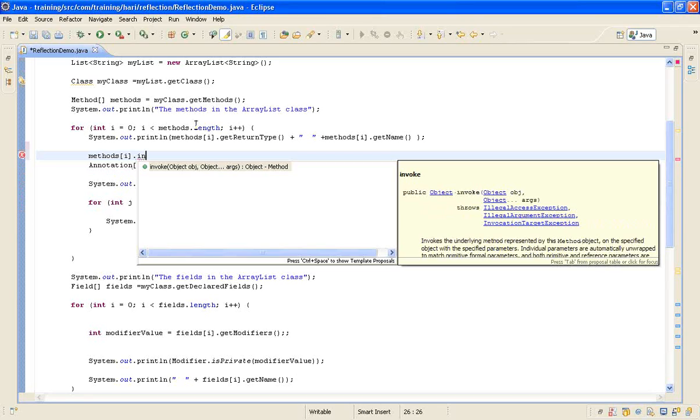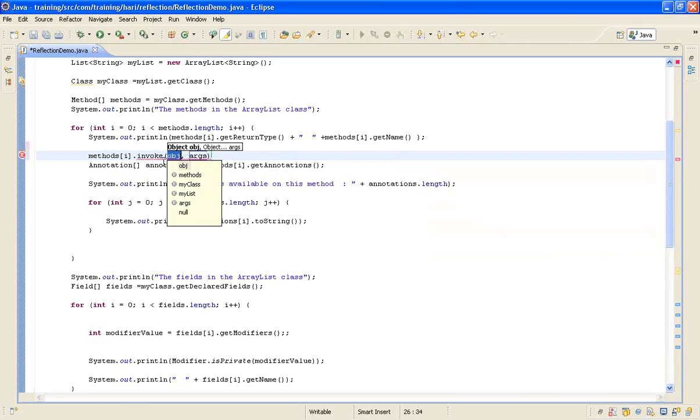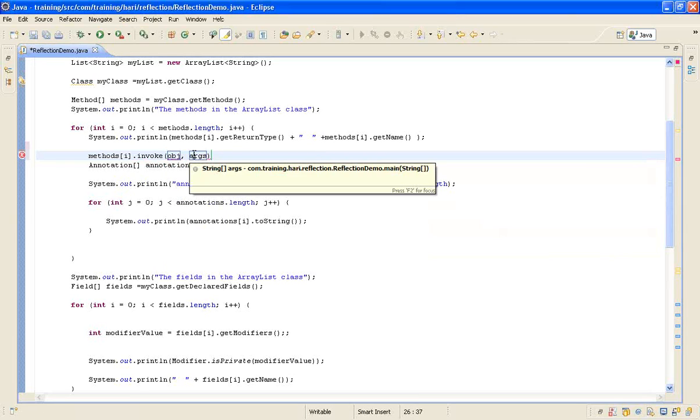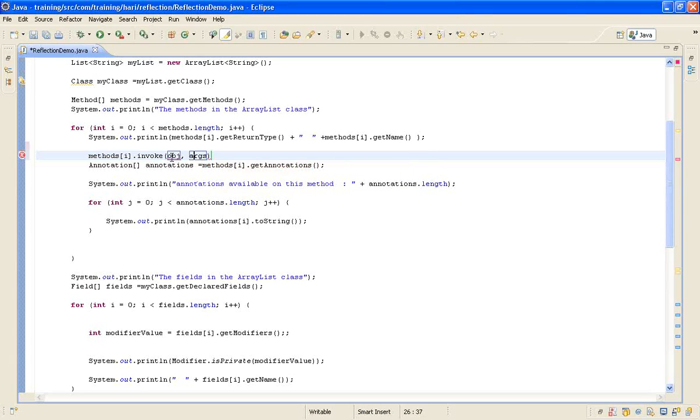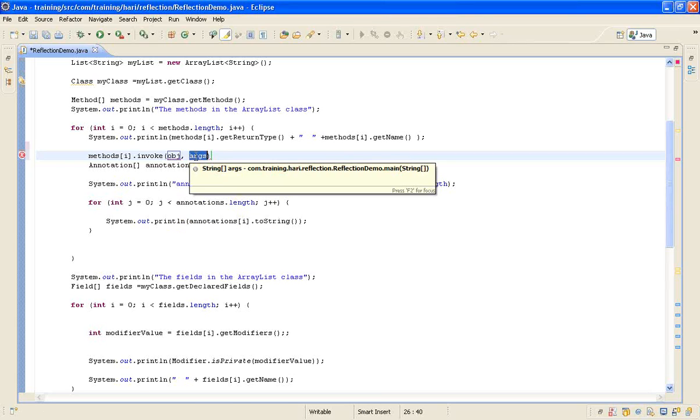Now in this case, there are two different parameters. The first parameter is the object on which you need to execute this method. You always need an object to call a method, right? So on which object do you want to call this method, and what parameters does this particular method need?